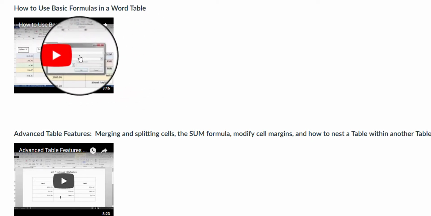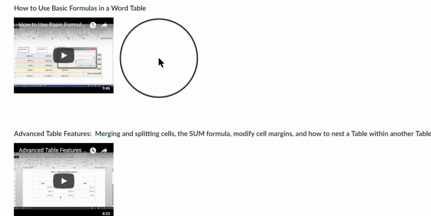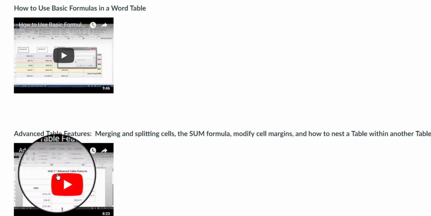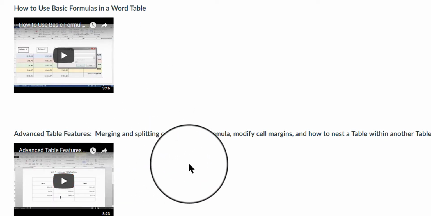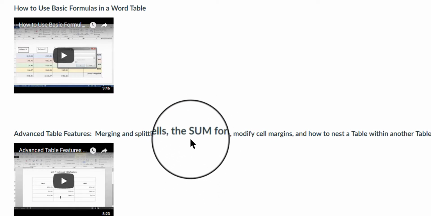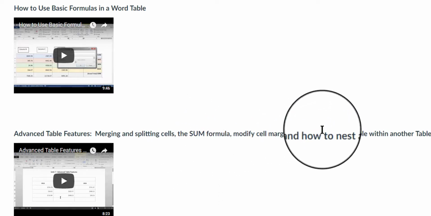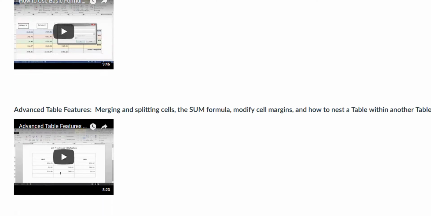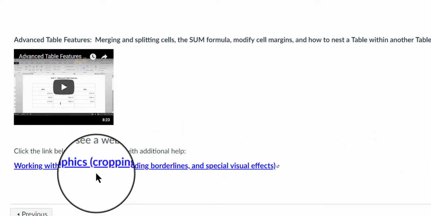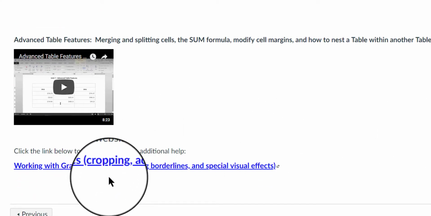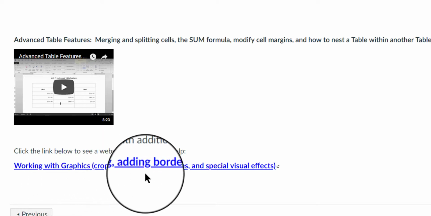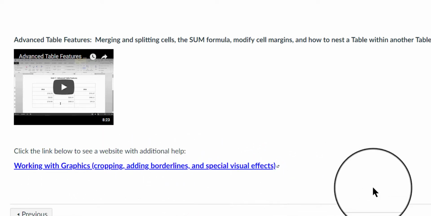So this one is about creating basic formulas in a Word table, and the one down here is showing you how to merge and split cells, how to use the sum formulas, and how to do some other things too in tables. There's a link here to a website that offers additional help and assistance with these particular topics, so feel free to go there and take a look at that.